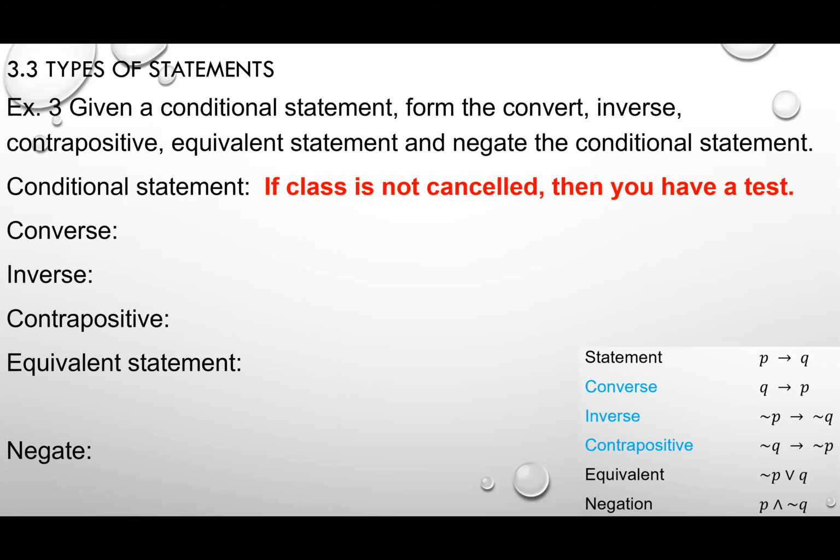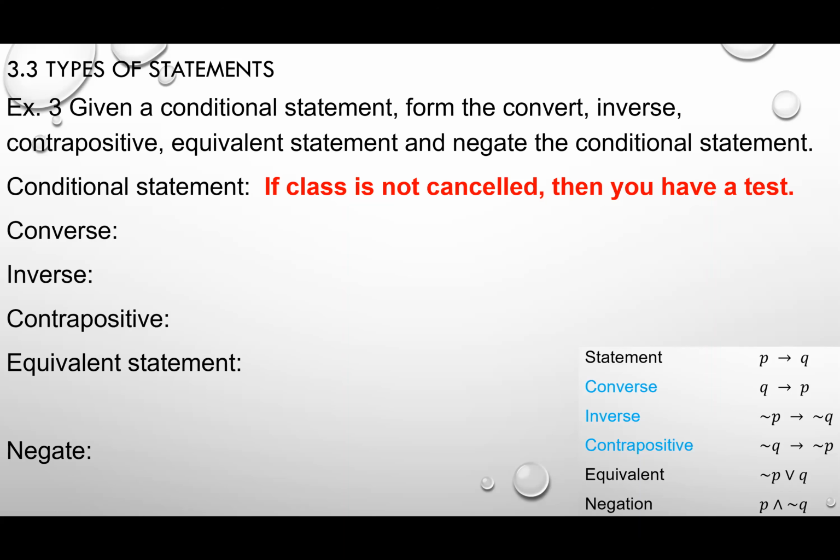So looking at this thing here, like I mentioned, the symbolic doesn't change. The statement changed. The first one, if you remember, if the weather is nice, I will go to the beach, meaning both of them are positive. The second statement is if I have a flat tire, then I will not go to work. The first thing is positive, and the second one is negative, right? Not going to work. And now they're changing it. If the class is not canceled, meaning the first thing is negative, then you have a test. The second one is positive, right?